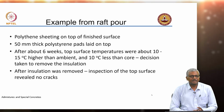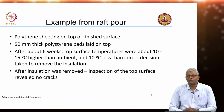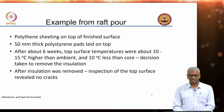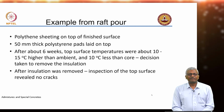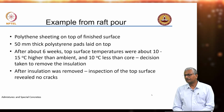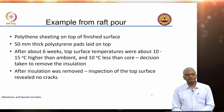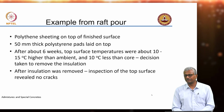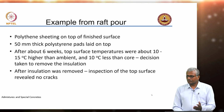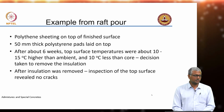So we were talking in the last class about the example from the pour that happened for the raft, a 4 meter deep raft which is 50 by 50 meters in size. I was talking about the fact that to protect the surface from cooling rapidly and to prevent temperature differentials from being really large, you can try an insulation on the top of the surface to ensure that the heat dissipation happens very slowly. So in this case, for this raft, which was 4 meters thick, a 50 mm thermocol or polystyrene pad was used on the top.